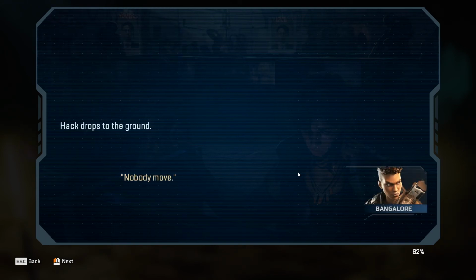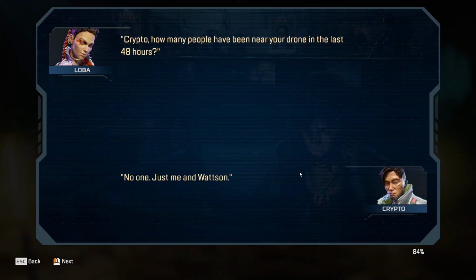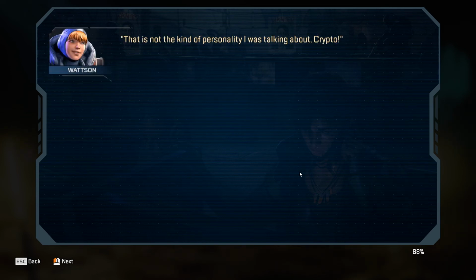Hack drops to the ground. Nobody move. Crypto, how many people have been near your drone in the last 48 hours? No one. Just me and Wattson. You're sure? Of course, I'm sure. That is not the kind of personality I was talking about, Crypto.